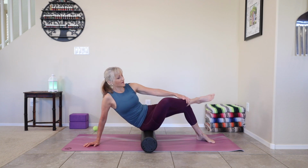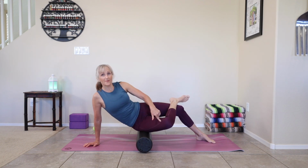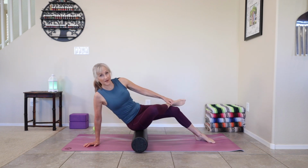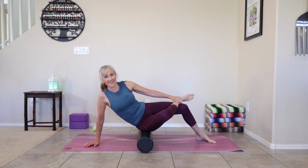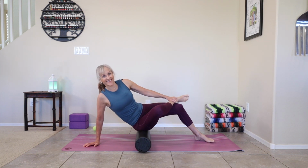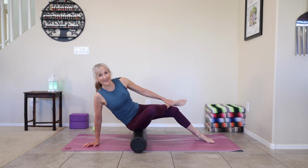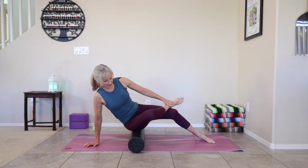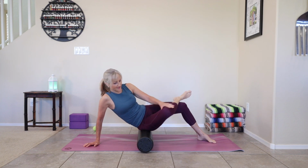One more roll, and then we're going to take our right ankle over the left thigh, bend and open up the knee, and roll some more. All the way to the sits bones, to the top of that right butt cheek, rolling that right glute. Forward and back, from the top to the bottom of your mat. Then we're going to find the middle of the glute, and I want you to rock side to side.